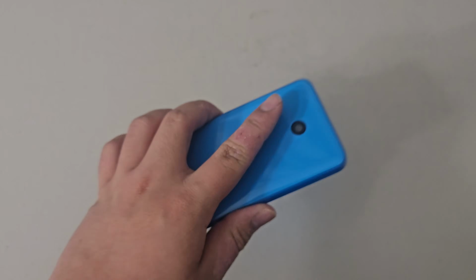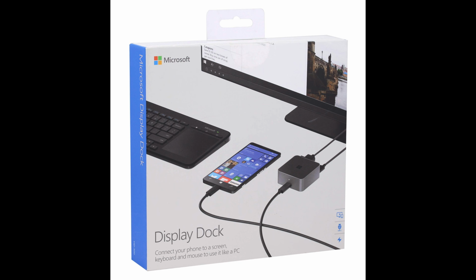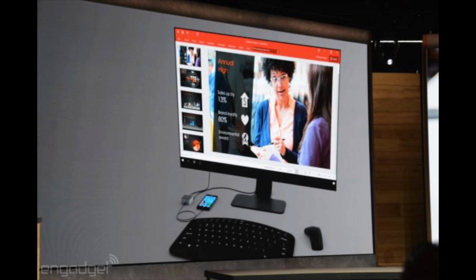And let me tell you guys, the very last feature that is special about Windows Phone, and that Samsung adopted years later, is Display Dock. On select devices, including the Nokia Lumia 950, aka Microsoft Lumia 950, you could connect the phone to a hub and then to a monitor, and then use your phone as sort of a PC.